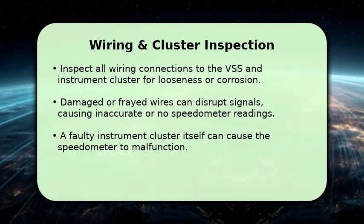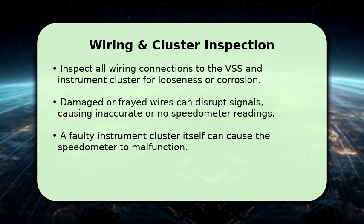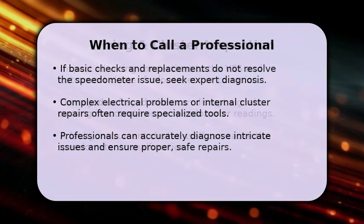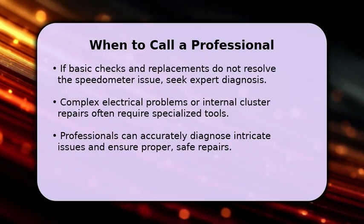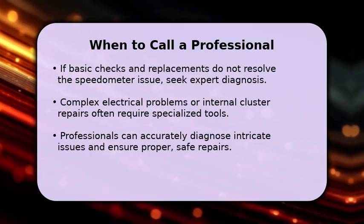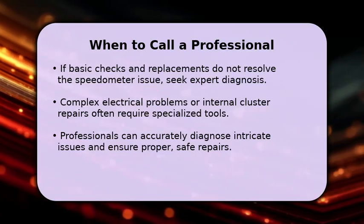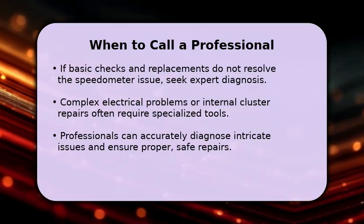If you suspect a cluster issue, some specialized repair services can rebuild or replace these units, often with a 5-year warranty. If you've performed these checks and your speedometer is still not working, it might be time to consult a professional mechanic. Diagnosing complex electrical issues or repairing internal instrument cluster faults often requires specialized diagnostic tools and expertise.